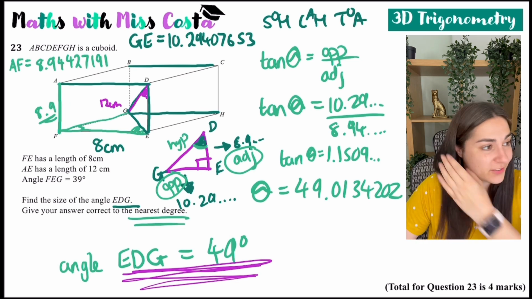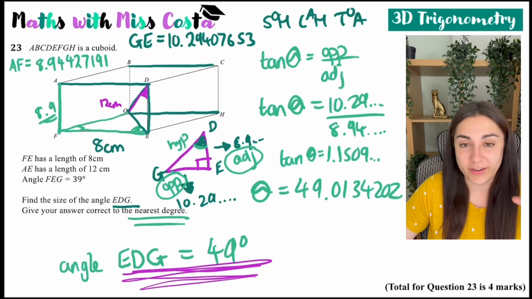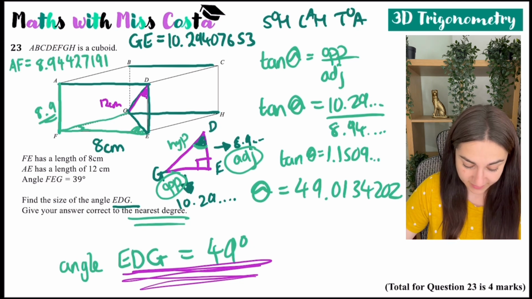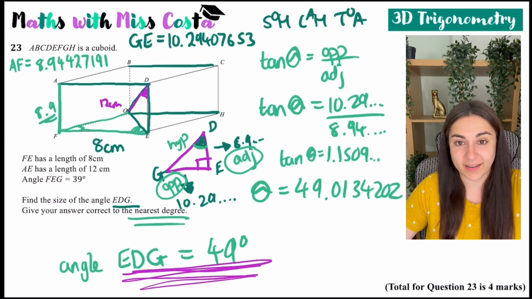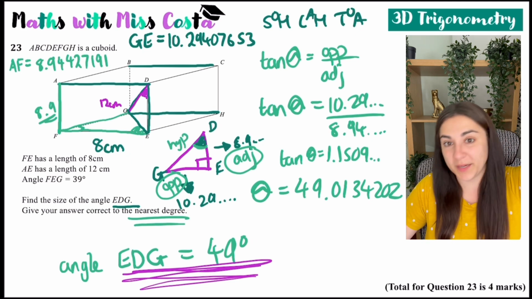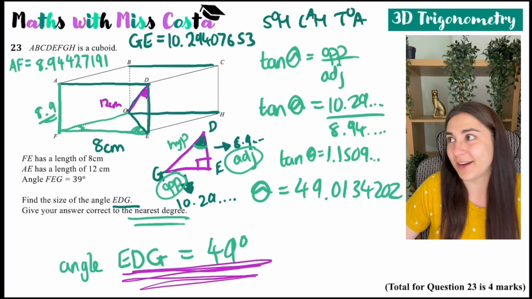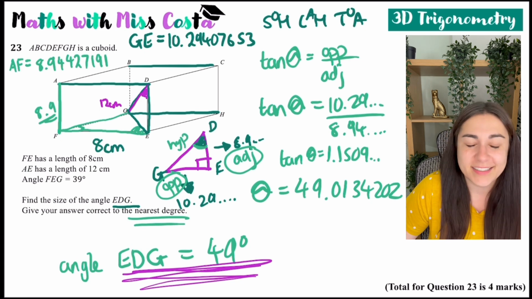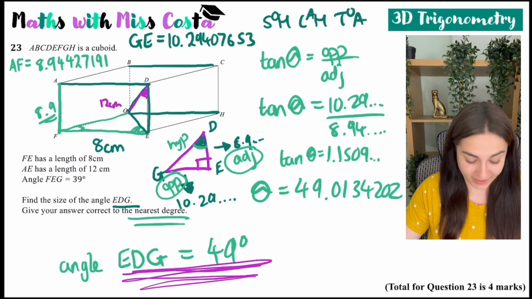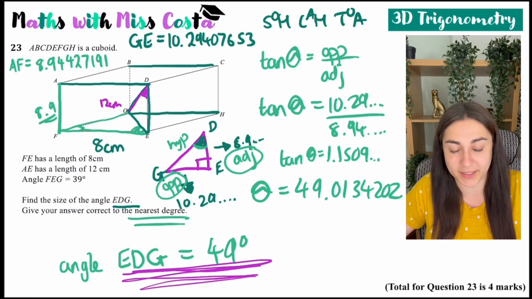Even if you just manage to do the first bit, of finding the sides, doing a little bit, every tiny little bit counts. Honestly, just picking up marks wherever you can, like a little vacuum, just scooping up everything is the best way to get the best grade. You can get a grade 9 by making the silliest mistakes and not even doing the last two. Marks are great. So just never give up on a question and always try and scoop up something.